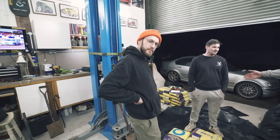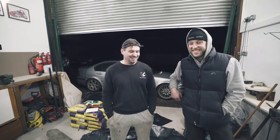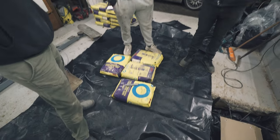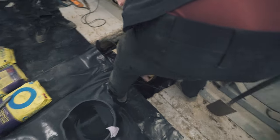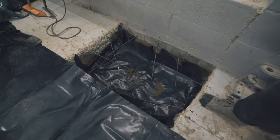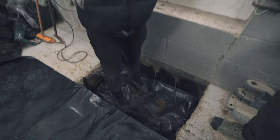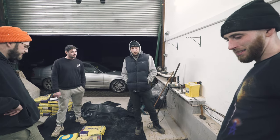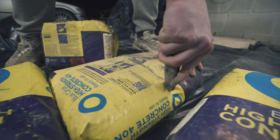Oh, we've got the concrete team here. The rest of the builders. This guy actually thinks, I think he knows what he's doing. 50-50. All right. Is that 2 litres of water? Yeah, do you want to look at my hole? It's a professional looking rebar in there. It's quite deep. It is actually quite deep. Put some concrete in and then wait 2 weeks for it to go off, if not longer. 2 weeks. Probably longer. No lift. Yeah, that's it.